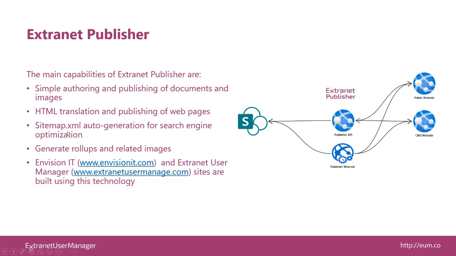We also build what's called a sitemap.xml. This is really important for discovery of pages. So Google, Bing, all the search engines will use this to discover the pages on your site and crawl them from a search engine optimization point of view. So we build that out automatically for you. You don't need to maintain that. And then the roll-ups and the related images, I was showing you on the events pages.